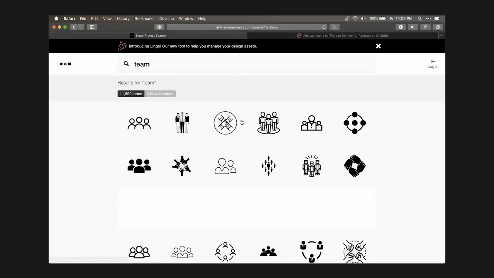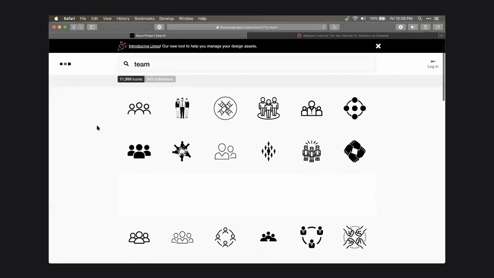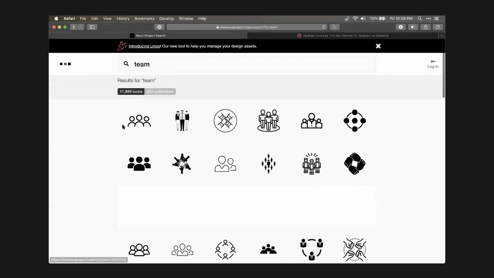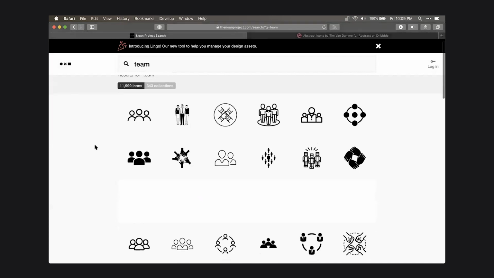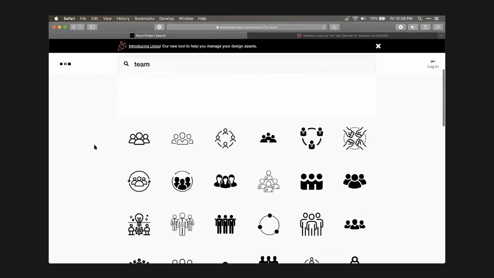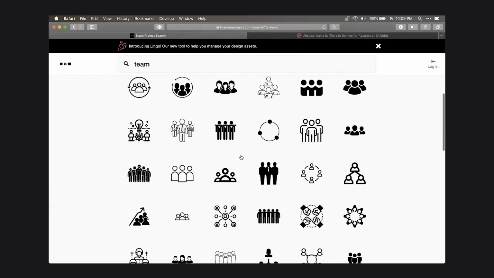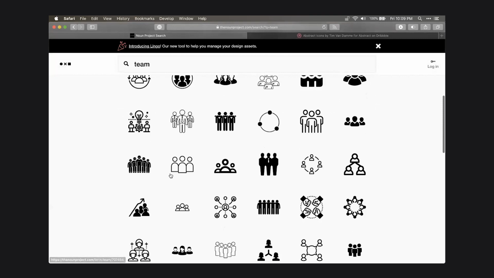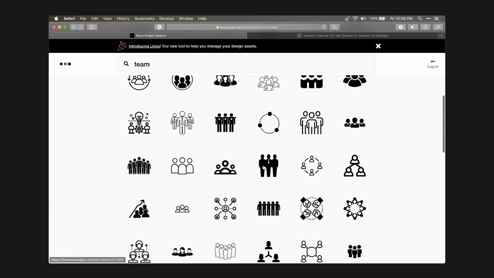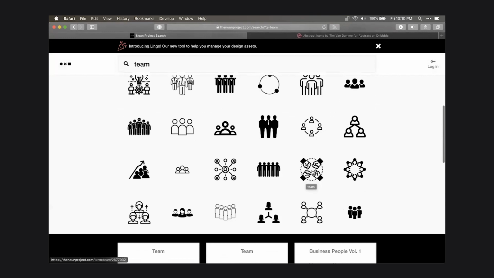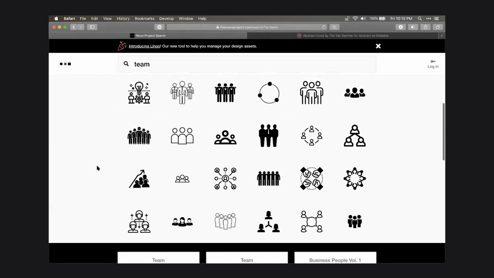There we go. This is always my first step. The plan is never like, oh, I'm gonna download one of these and tweak until they fit. It's, I want to get a sense of what's a common metaphor for team. So you can see a bunch of different ways of doing it. A team of men in black. Fist bumping. I don't like those two particularly, but it's very common.